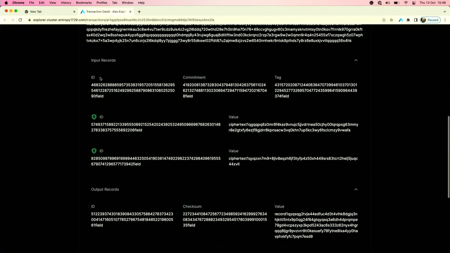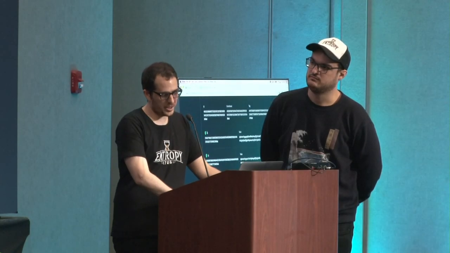And the idea here is, below you have the records, because essentially transferring money is you take an input record on this record model that Howard talked about. In this case, records basically have an owner and an amount of credits. So you have to take a record, spend it, and then create a new one, or new ones in this case, to send money.